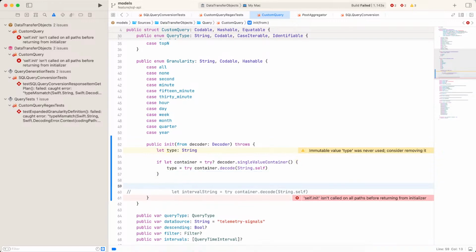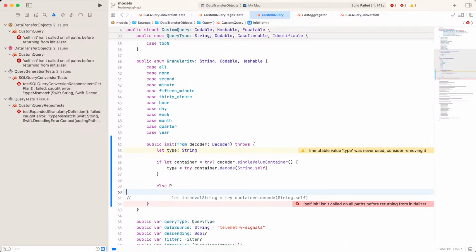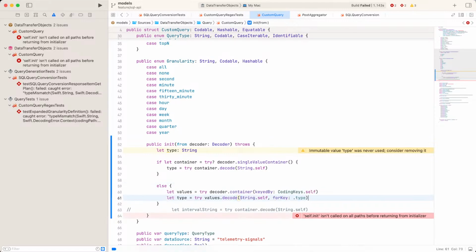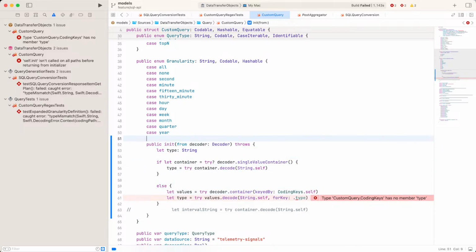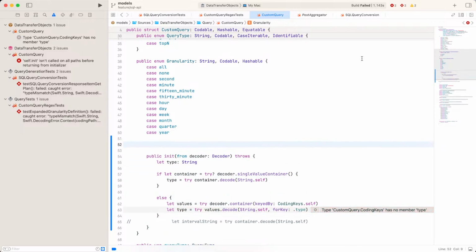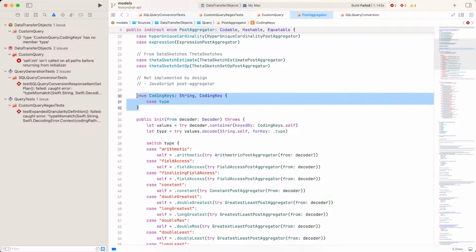Okay. And else we need a container keyed by the coding keys. And the coding keys, this is just an enum. Okay.